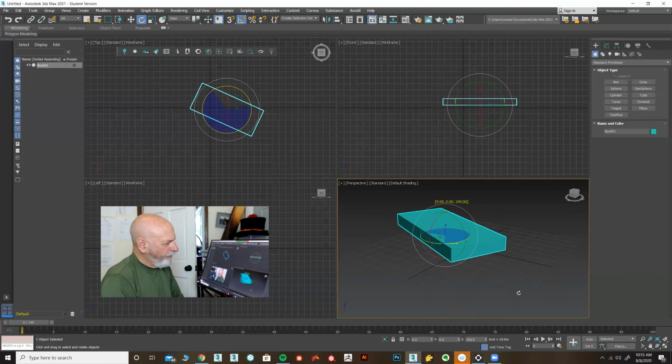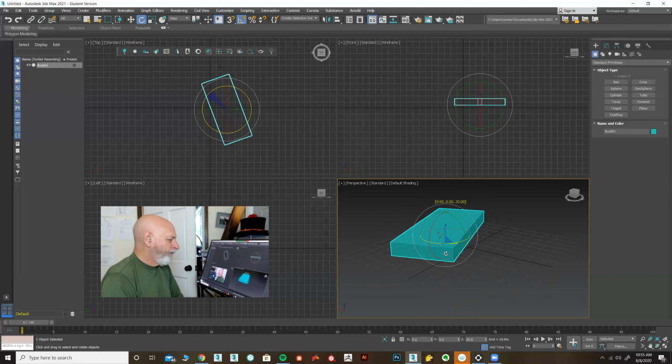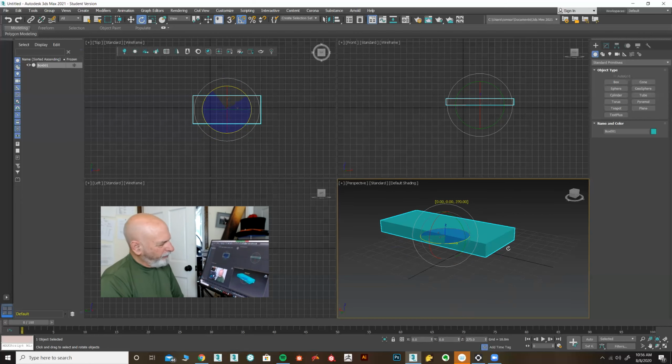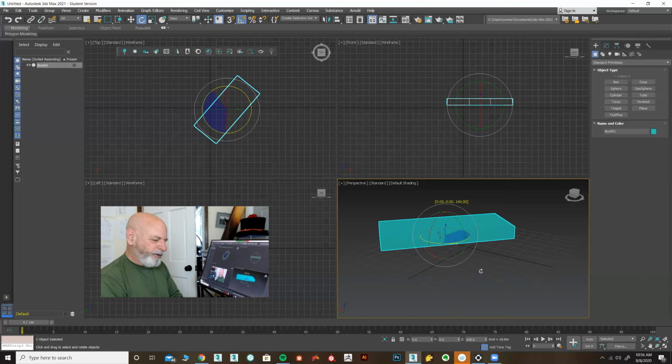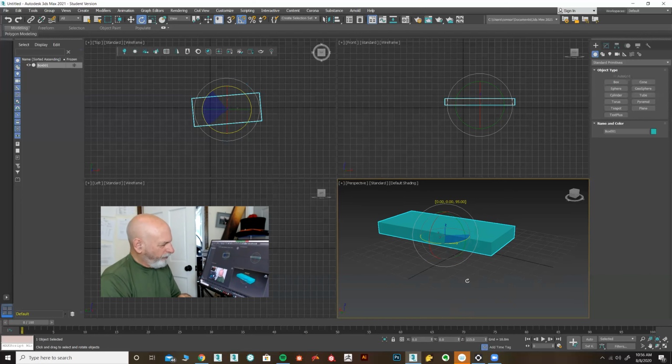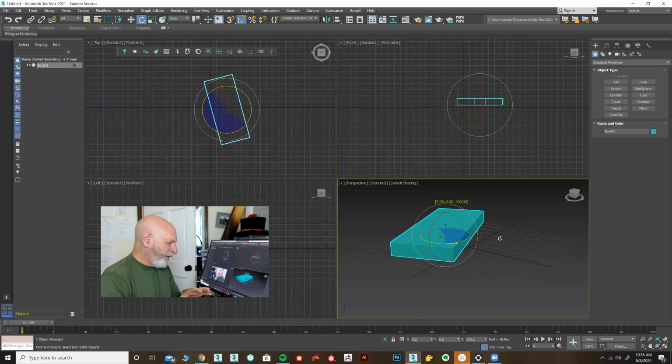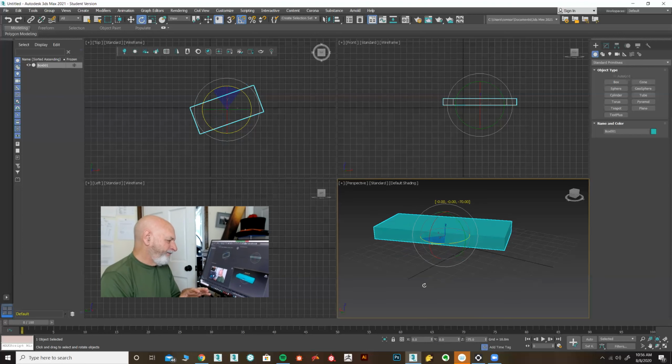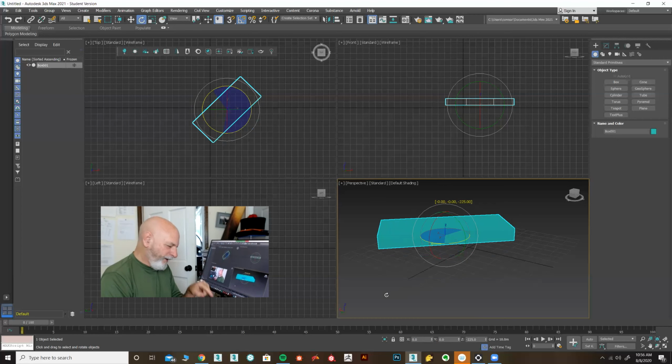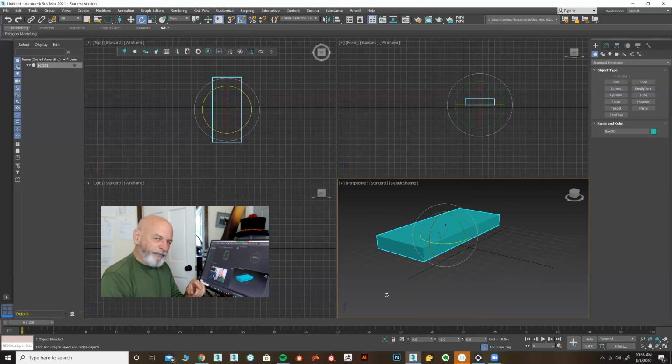A nice thing about 3ds Max, that once you get used to it you'll wish all programs did this, is the way that you can use the right mouse button. Right now I'm dragging with the left mouse button, and I'm thinking, this was a bad idea. I don't want to do this at all. While I'm keeping the left mouse button down, I can just, with my other finger, whack the right mouse button, and it pops back to where it was before you started, which is really useful. I use that all the time.